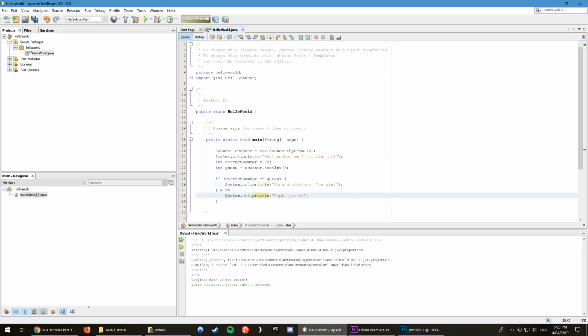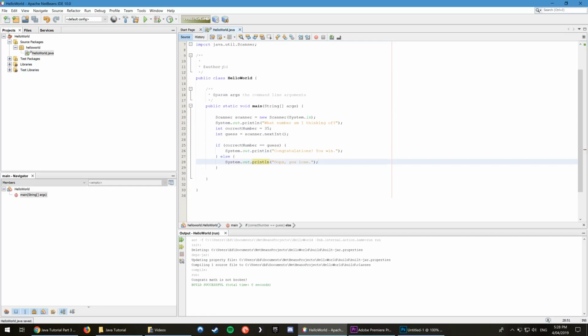Oops, you lose. And this will work. Let's close the scanner as well.